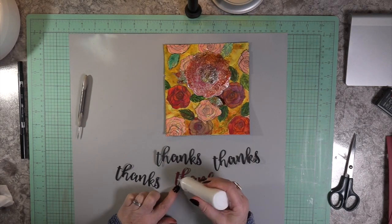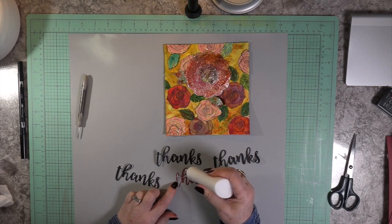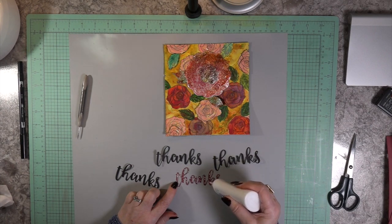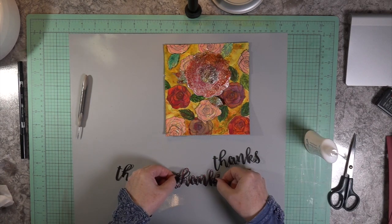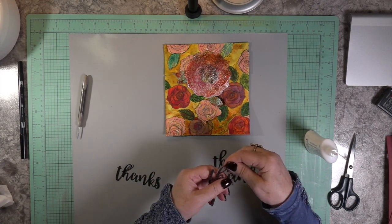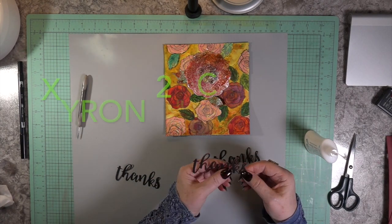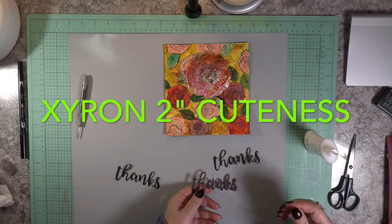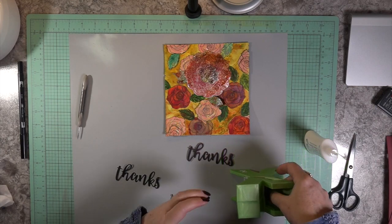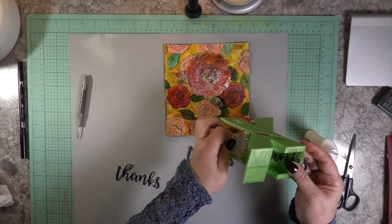But look at, I'm so excited about this card. I'm going to start explaining why right here. I took the Nouveau, serious here. I wanted the ghosting effect, so I put the glue on. And then I slid it over just a tad, so I have the Blackberry Bliss on the bottom. I'm going to use my 2-inch cuteness Xyron here to slide them through now, the other two.